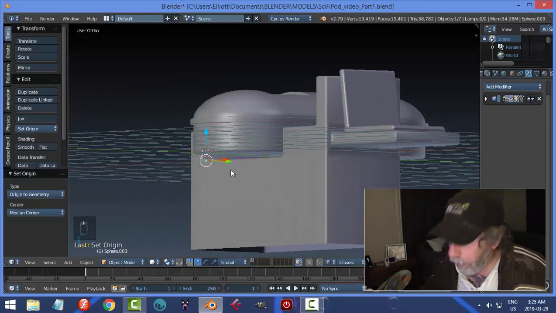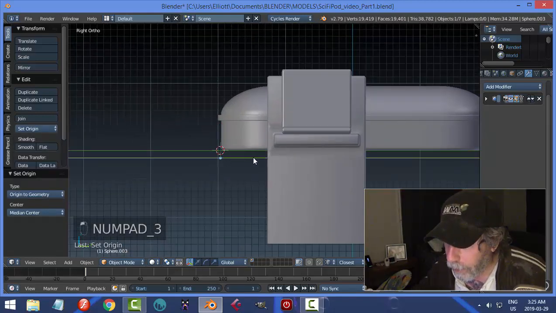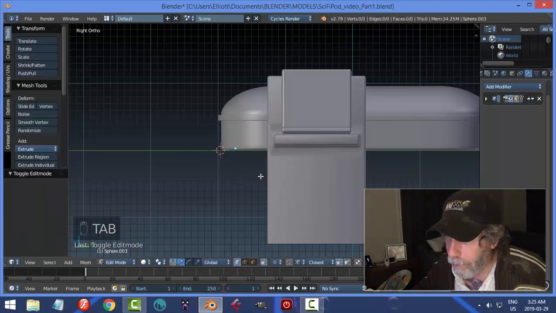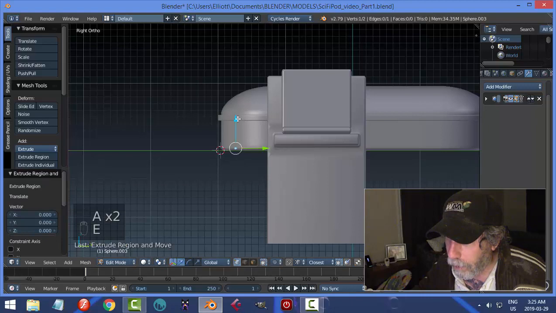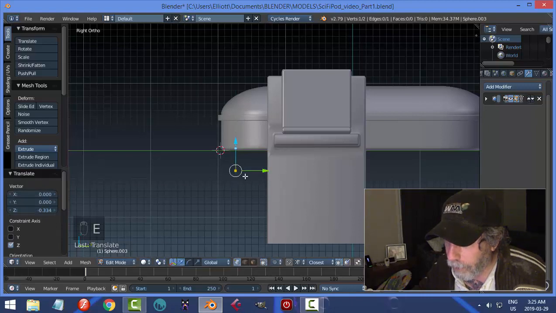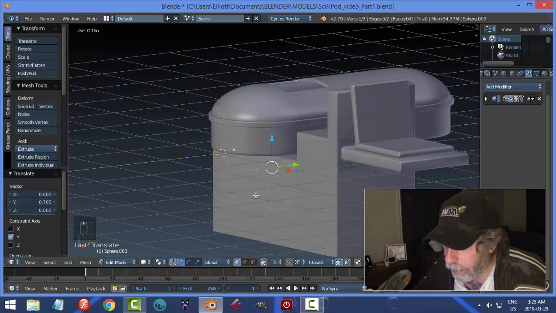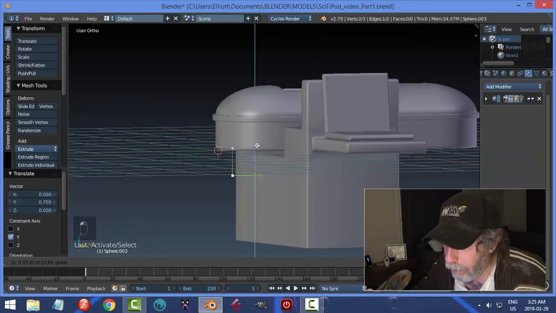Okay, here's what I'm going to do. I copied that vertex, and pull it under here. I'm going to pull it right to there. Actually, I'm going to go into edit mode. I just got that selected. E to extrude, and I'm going to pull down. E to extrude, and I'm going to pull into this stuff here. I might actually move both of those points down.